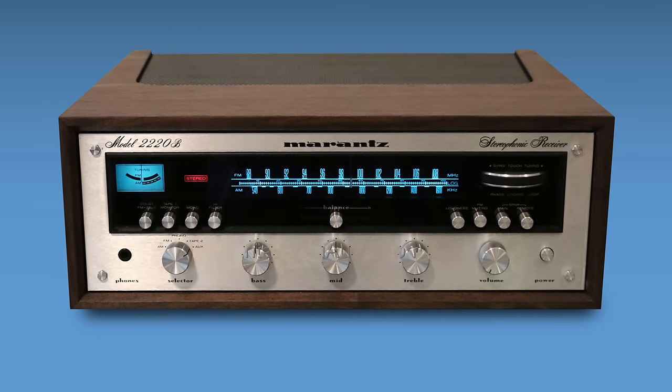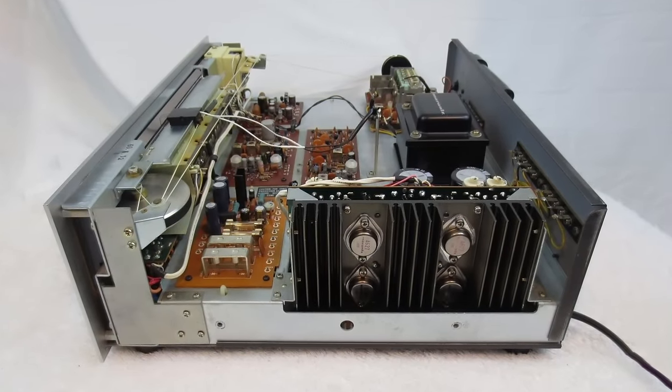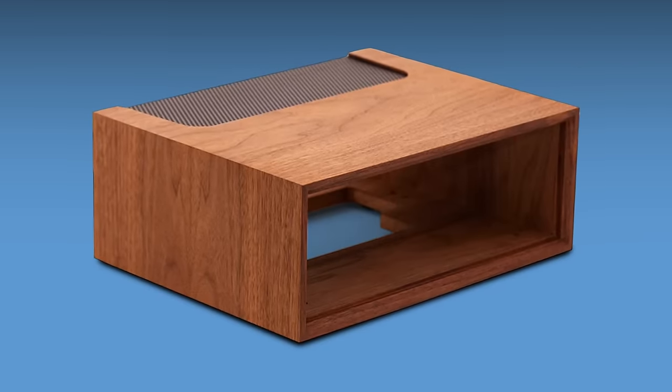These are kind of a stripped-down receiver, almost like an empty box. However, there was a reason for that — they wanted it to be compatible with their WC22 cabinet, the same cabinet that housed larger receivers like the 2270. That also makes them really easy to work on and well laid out. They're a really good quality receiver with not a lot of known issues. You get all the greatness of a Marantz in a more economical solution. If you have to have a Marantz, look at the 2220B.